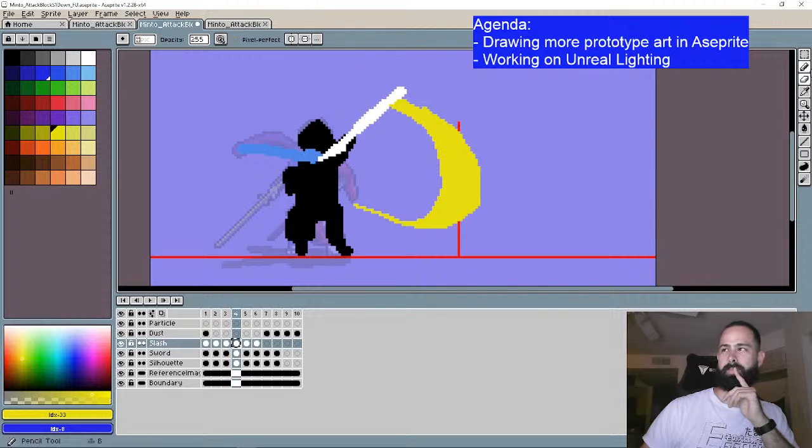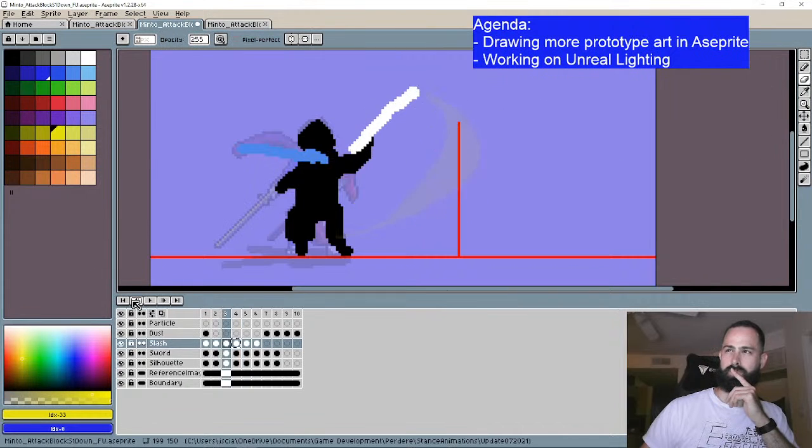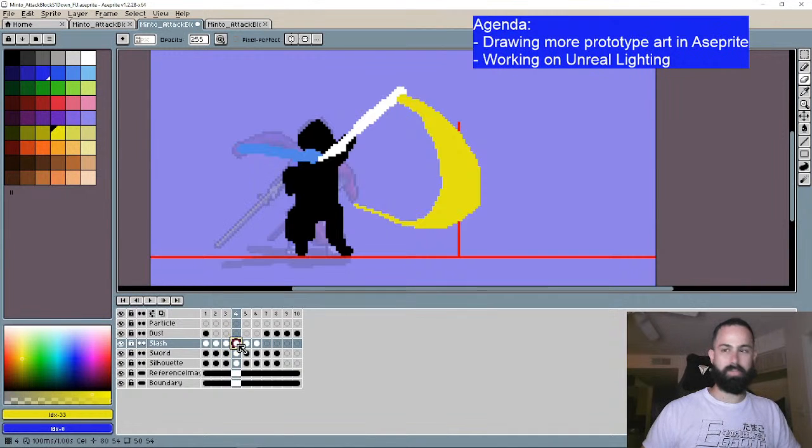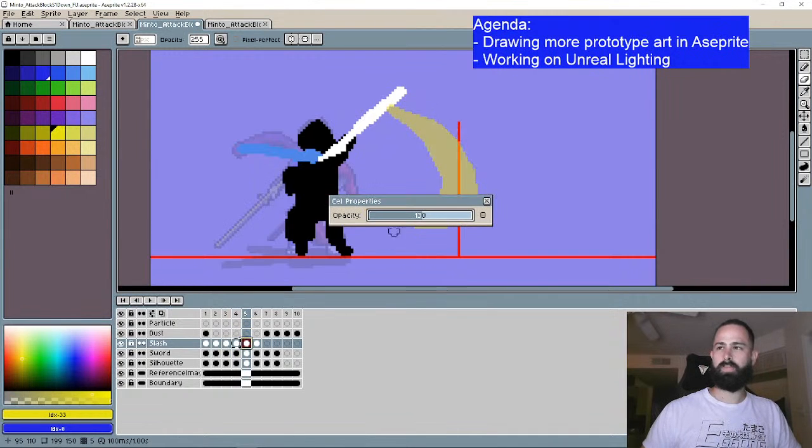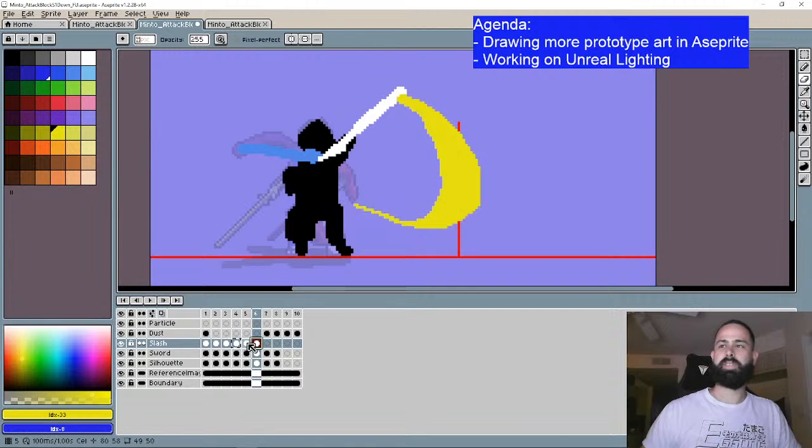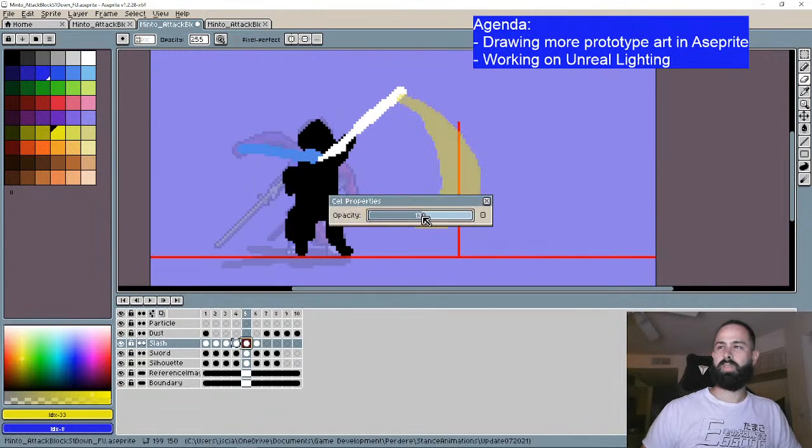Maybe. Yeah, I kind of like that. Oh, nice. I thought it'd show the opacity, but apparently not. Oh, because I didn't actually save it. There we go. Okay, 130, 26.